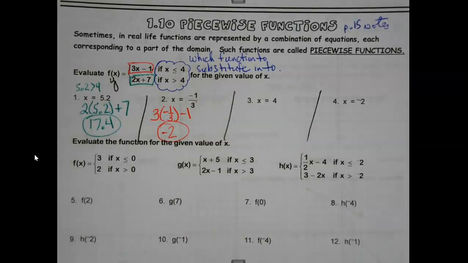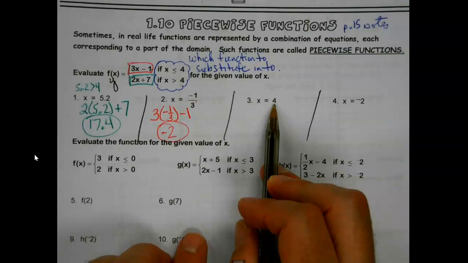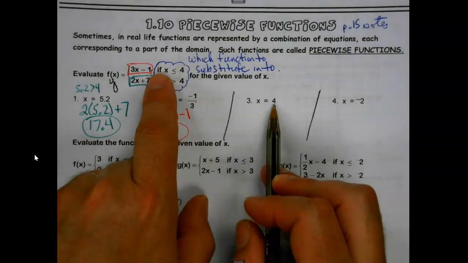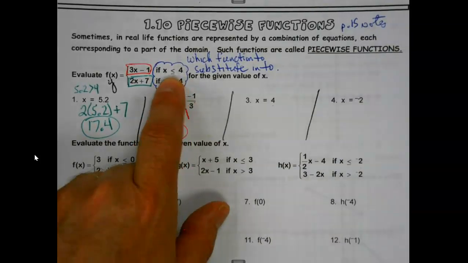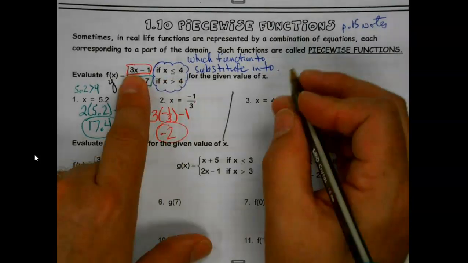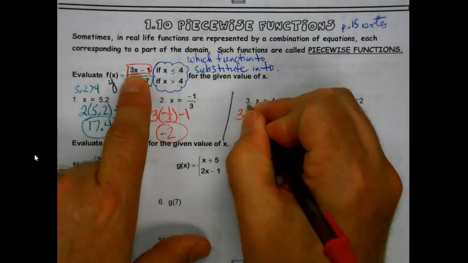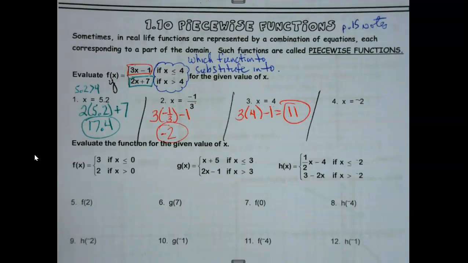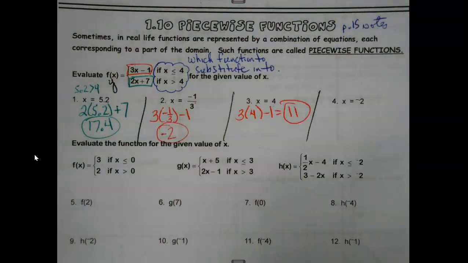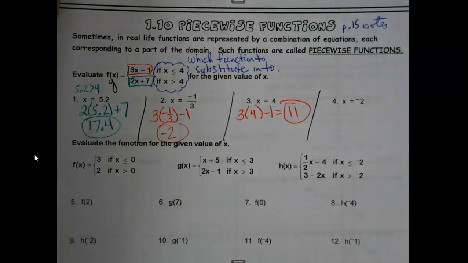And so, this is the one to be careful on, though. Because you look and you're like, okay, well, 4 isn't less than 4. Oh, but that little line is less than or equal to 4. 4 is less than or equal to 4. So we come over here and we plug the 4 in for the x. The reason understanding that piece is important is when we graph these, we're not just graphing lines, we're graphing parts of lines, specific parts of lines. And we've got to be able to understand when lines start and stop. What values can I use?